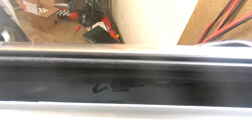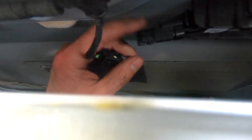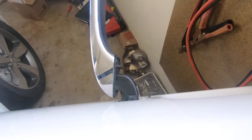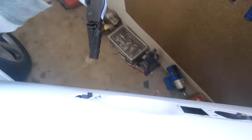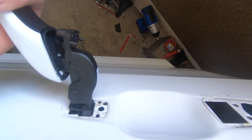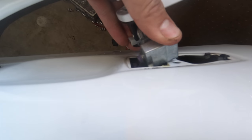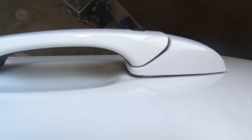Give me a second. So once you slide your screwdriver in there, you will be able to get it off with your left hand, screwdriver in the right hand. And now, through here, push it up, and then I'm going to bring my other hand down here and grab it. And it all slides out. There it is. All right, next, get your new handle, and it's going to slide in to there. You're going to bring this over here. What you want to do is guide the plastic piece in first, and then push the little metal piece in next. And the whole mechanism is in there.